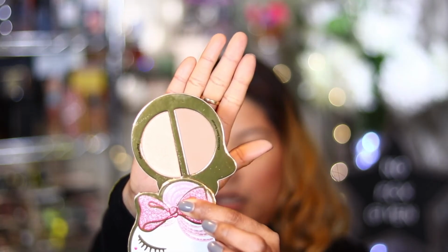From the same little gift set is this one. It was a combo of the Chocolate Soleil bronzer and then the highlight Angel Wings. So I'm going to use this to highlight. This is the Wet n Wild highlight brush from their Unicorn, I think, collection.